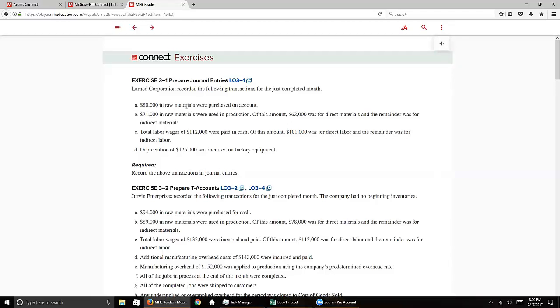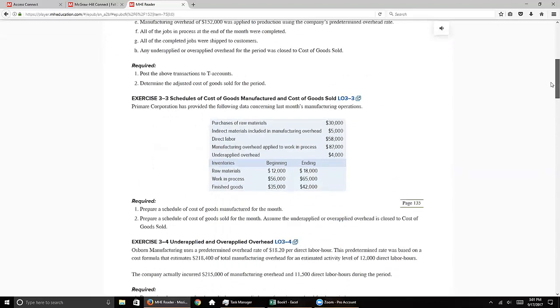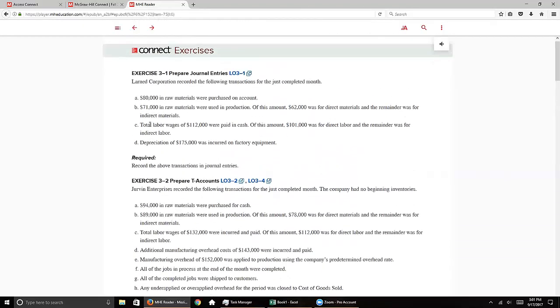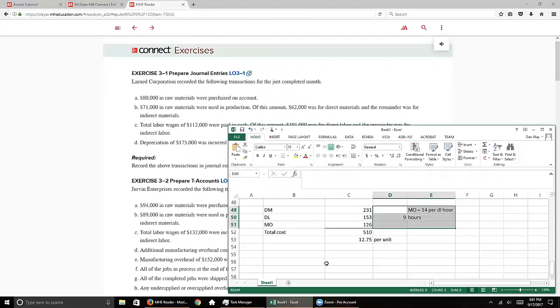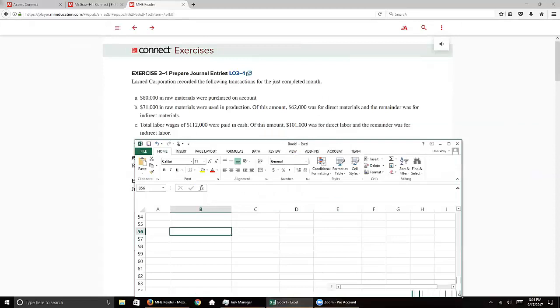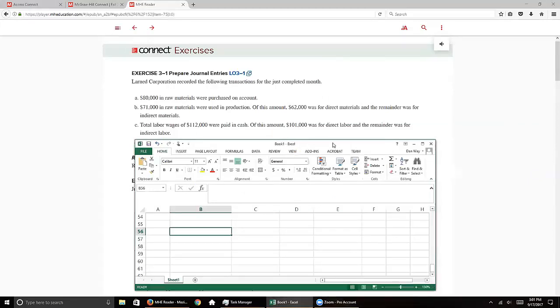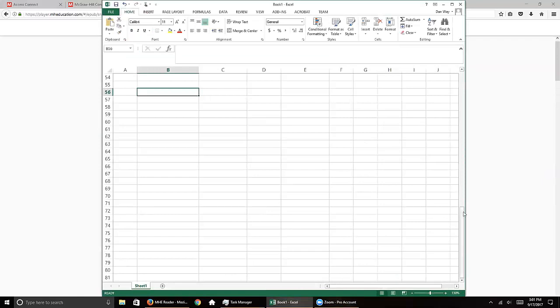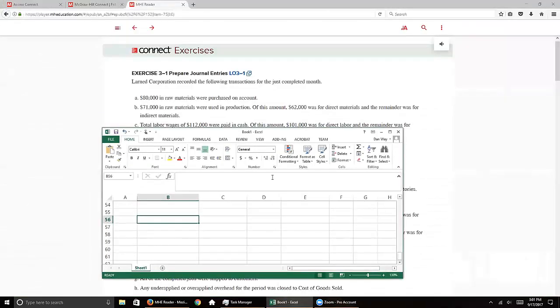So we looked at journal entries of how to record materials purchases, materials that were used, labor, overhead costs, and then how those things flowed through our inventory accounts and eventually out through cost of goods sold. So that is a huge component of Chapter 3. So I may run through a few of these journal entries here, and then we can see which ones we feel good about, which ones we don't. There we go.